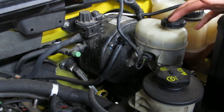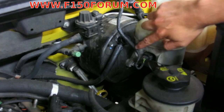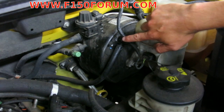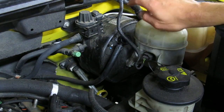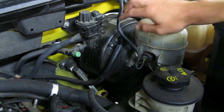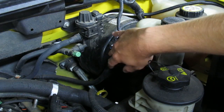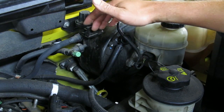So I went online on the F-150 forum and some people suggested that it could be leaking out of the back of the master cylinder into the brake booster, the vacuum booster. So the first thing I did was pull this line off, and when I pull it off you'll hear vacuum escape because the truck was just running, and you'll also hear a gurgling sound.